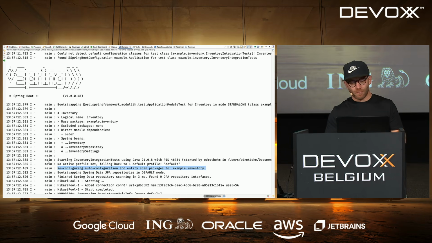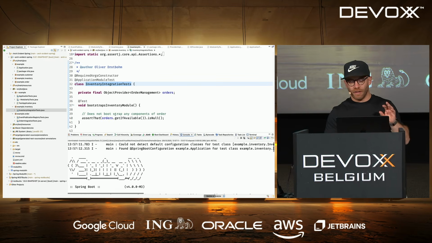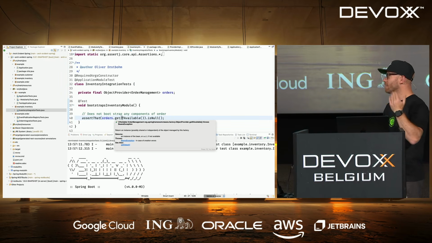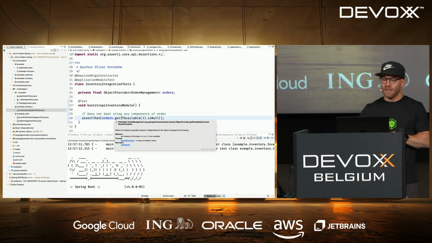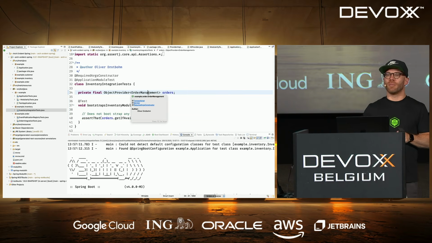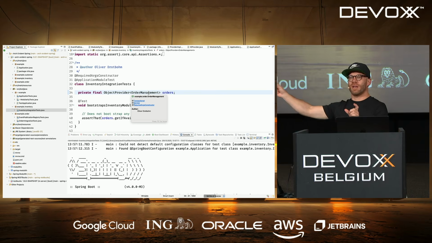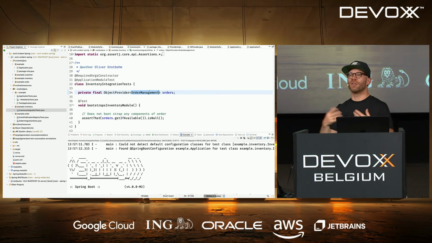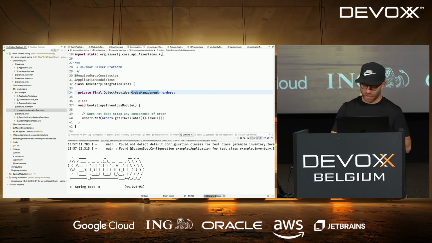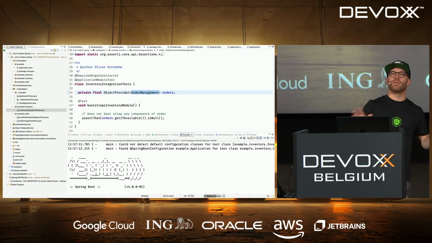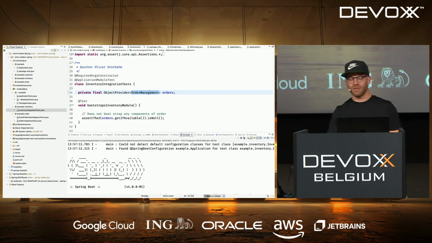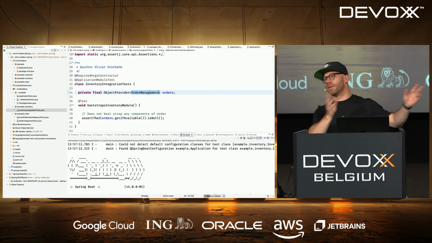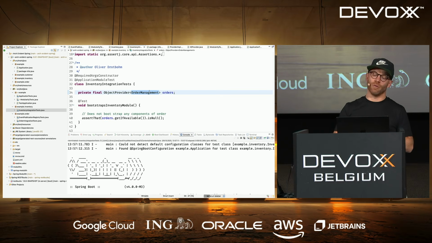So yeah, that's it. What the test here is trying to assert is that the order management component is not even bootstrapped, right? Although we have a technical type dependency into the other package, there's no bean for that included in the test run. That's the thing, right? It of course gets a bit more complicated when you have modules depending on other modules. If you're interested in that discussion, there was a deep dive workshop on Tuesday. The recording is already up. That's the fundamental thing in a nutshell.